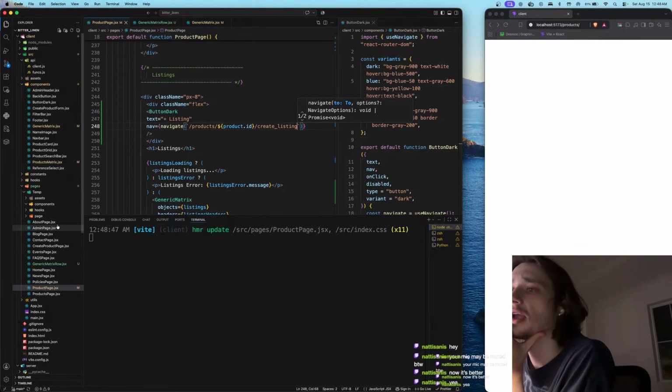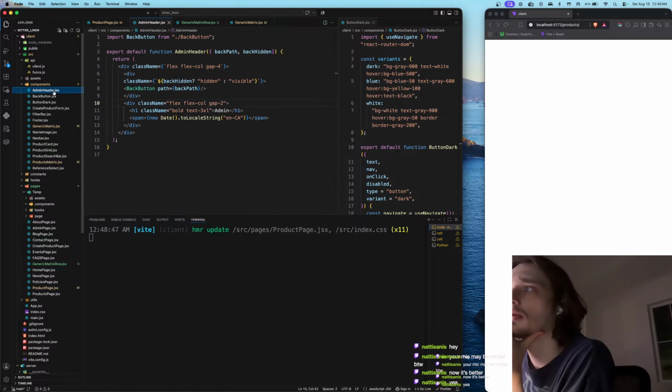So for my admin header for create button, background here, product page.